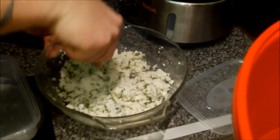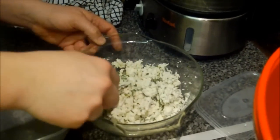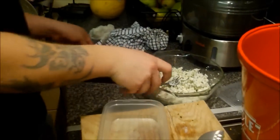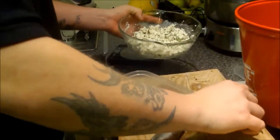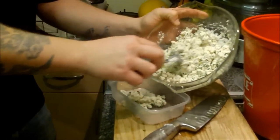Looks like mouldy cheese now. Trust me, there's nothing mouldy about this. Are we getting crackers out? Yep. And then I'm just going to pop all this into our sanitised tub, which we've just weighed it in.